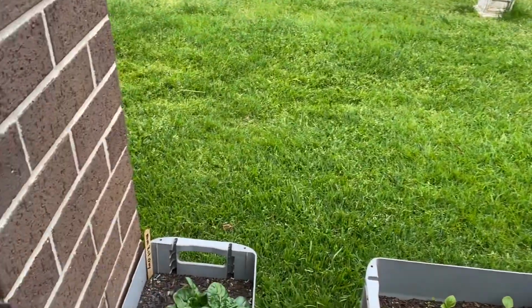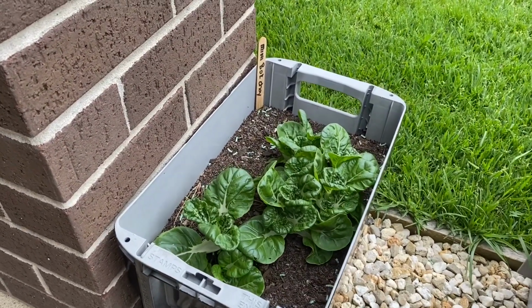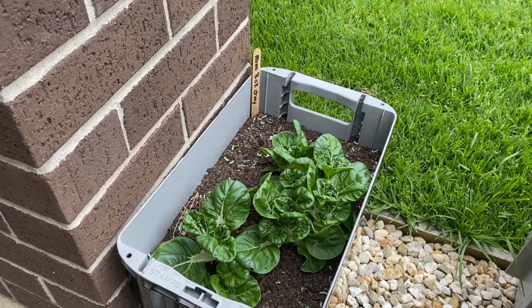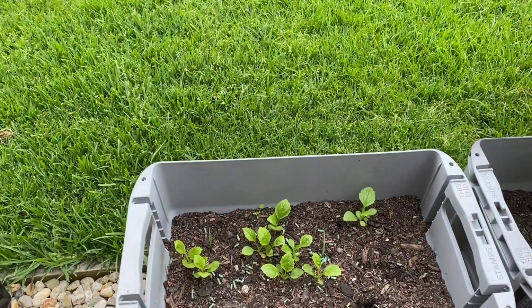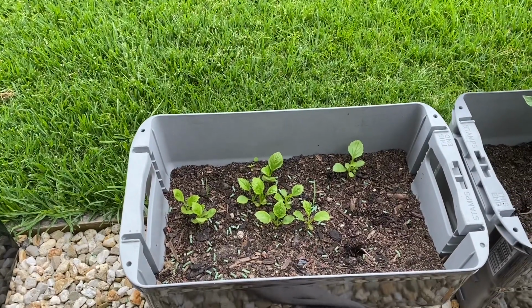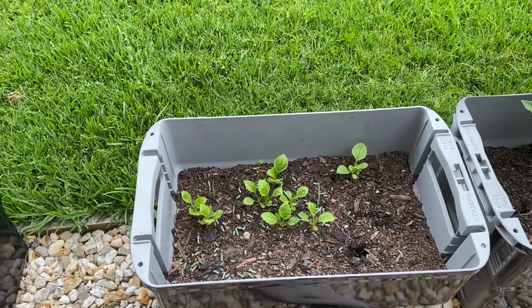So Kathy, just to let you know, this is my mini bok choy, doing amazing. They'll actually be ready pretty soon. I won't let them go too much, as they're just growing really well. Random seeds, a rookie mistake, that I planted and forgot to actually label. They are some type of flower. I think there's some sort of straw flower, not 100% sure.